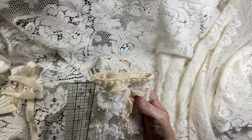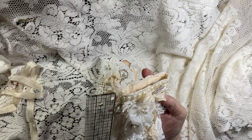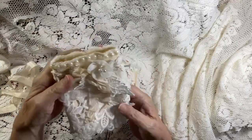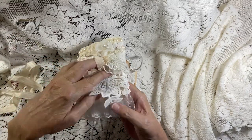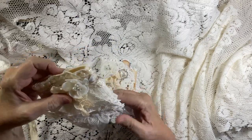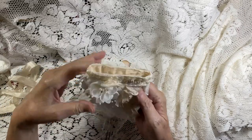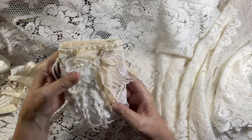This measures approximately four by four. The bag is a five by four, that's what the bag measures. I started by layering this particular trim right here on top of the bag — if you lift this up in the back you can see the bag. I've sewn 99% of the trims on by hand doing slow stitching, and there are a few pieces that have some glue on them but the majority was stitched by me.